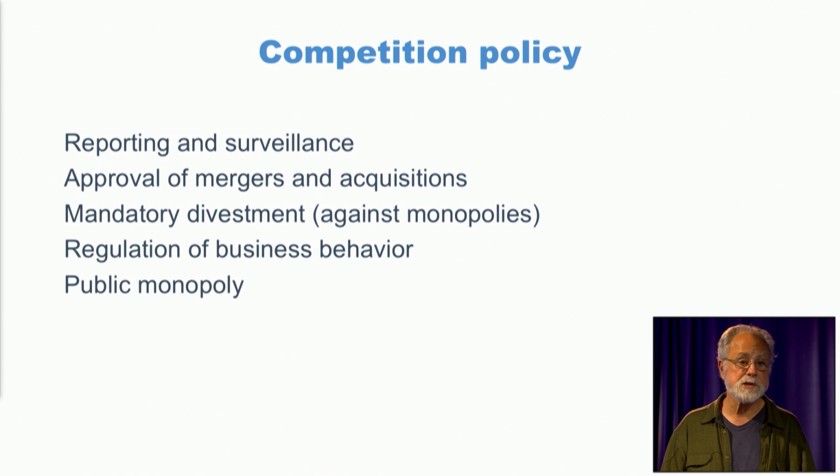Finally, the government, as an option, can just say, look, if it's going to be a monopoly, let's make it a public monopoly. So install a public producer to enjoy that monopoly position rather than a private producer. That way, it's more directly possible to control the behavior of the monopolist because it belongs to the public. But of course, it comes with its own set of problems. What happens if the public monopoly is unresponsive? What choice do consumers have?